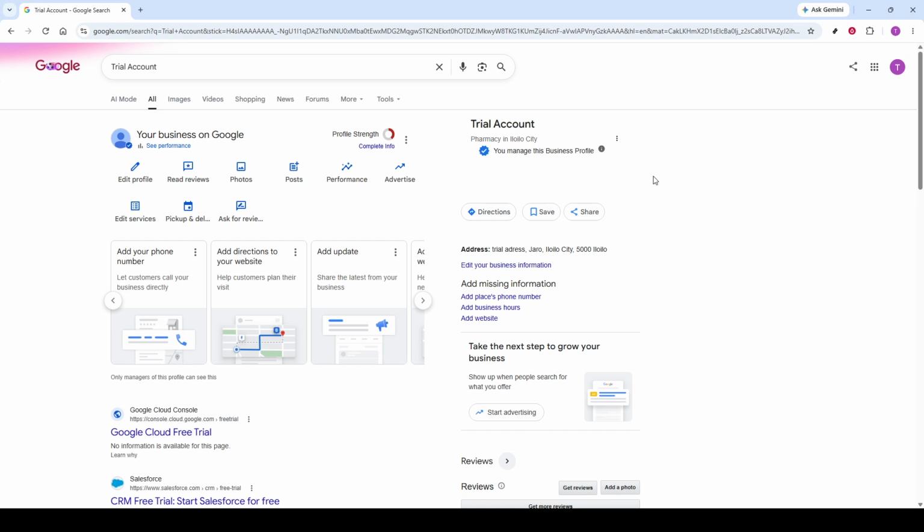Finally, do a little competitor research. Search your main business keywords in Google Maps and look at the top local results. Pay attention to the categories they use, how many reviews and photos they have, and which profile attributes they've selected, such as accessibility features. This gives you a useful benchmark and can highlight areas where your own profile still needs improvement.